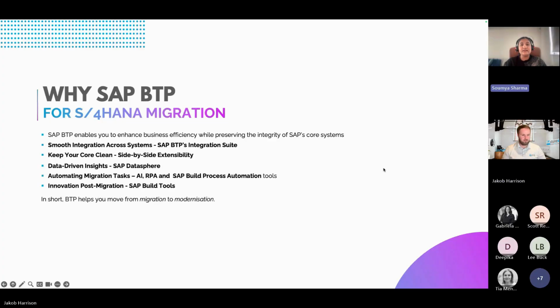Right, yeah. So considering S4HANA migration as the end target, most of the business prefers to just migrate their existing data from the current legacy system into the S4HANA system. This is a brownfield approach, which focuses on just lift and shift. But most organizations consider this to be just a technical upgrade activity, where everything remains the same, just the landscape differs. But we already know that S4HANA in itself is completely new, with different technology and architecture underlying the new system.